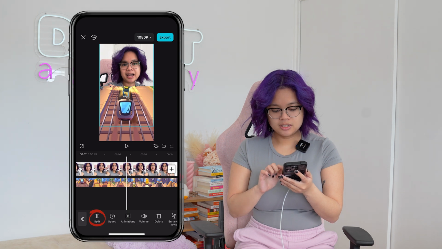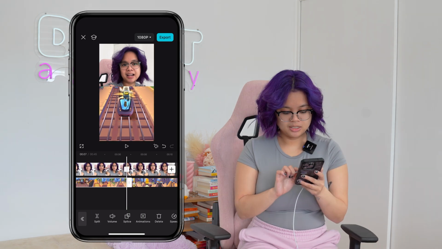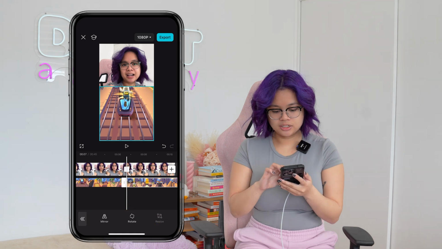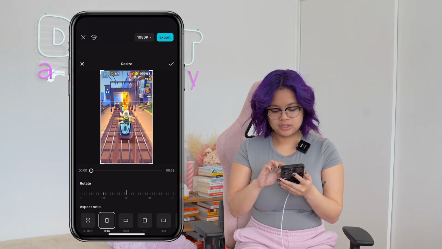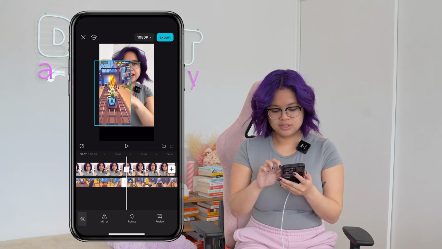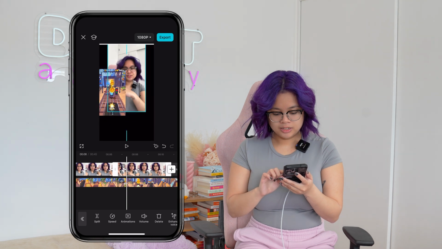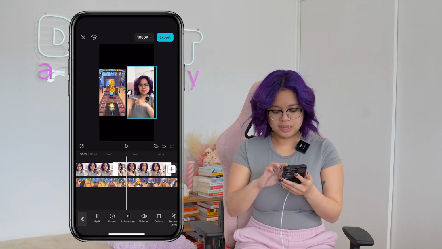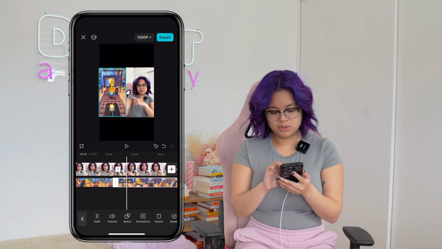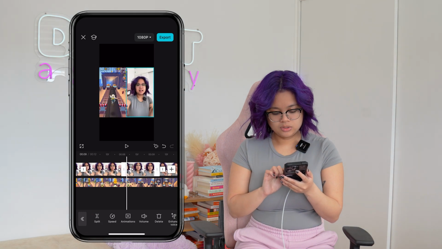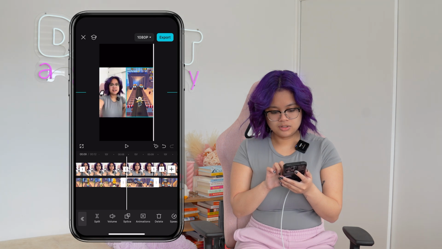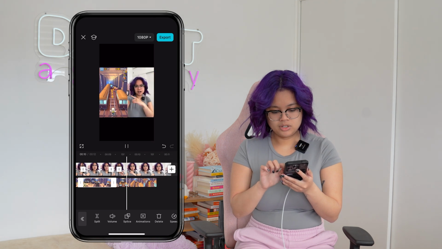So in the same instance, what you want to do is split this again, go back into transform, actually shrink this and put this onto the side that you want it. So let's just say it's here. And then if we click our video layer, we can size and make this just so that they're more even. And then I can do the same function here and just move this one to the left and move this one to the right.